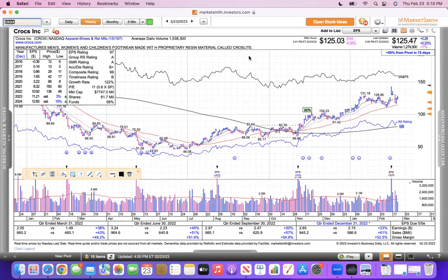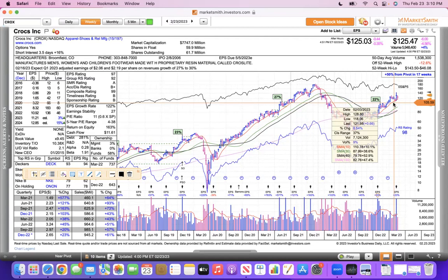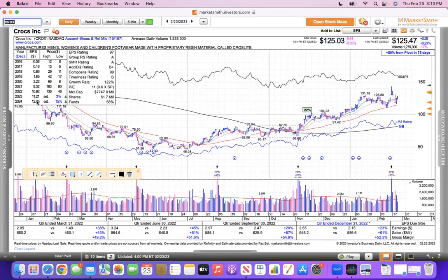And I just showed you the weekly. As long as this 10-week line is going up and it just trades along that 10-week line, and it's down 4.5% this week, big deal. As long as that line keeps going higher, you can see week after week, just look at that red: 110.78, 111.91, 115.58, 116.83. So if that line keeps going up and you own it, it's going to keep going higher. I mean, and it should. They're going to deliver more than $11 in earnings. So anyway, let's get away from CROX.